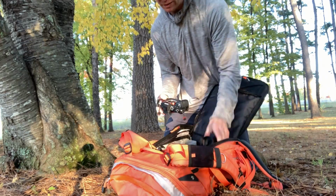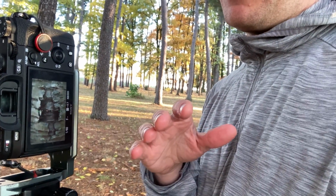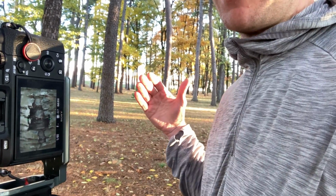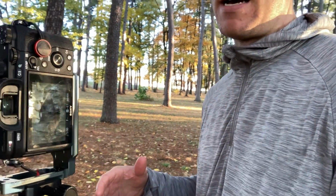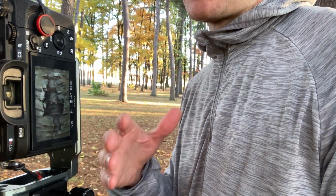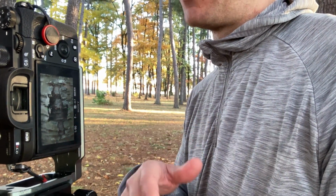So I'll show you the composition that I have right now. This is kind of what I'm working with. Now, the problem is I have to be off to the side over here because the sun has started coming in behind me, and if I move, it's just shining directly on what I'm shooting. So I'm having to put my camera on a 2-second timer, come over here and shadow it every single time. So not only am I focus stacking this composition, but I'm also trying to get every little piece throughout the entire frame in tack sharp focus.